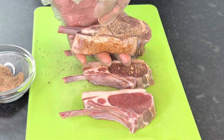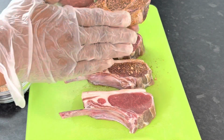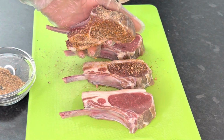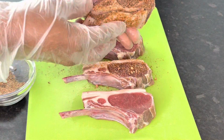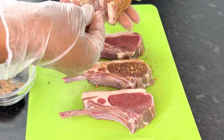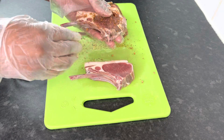So yeah, Vibes fam, you want to season lamb chops. To me, it's a meat that you can't really play with. As for me and my house, we shall season this real good. Because for me, I don't really like the taste if it's not seasoned properly, right? If you're not going to be coming through with the flavors, it's not for me. So what did I say? Let's season. So everywhere, every corner, Vibes fam, right? So every side, please remember.